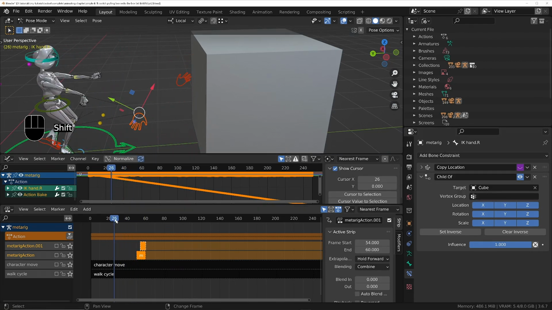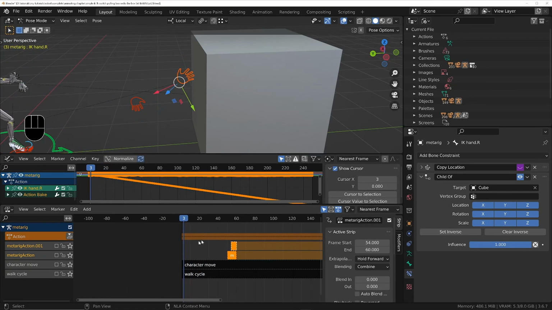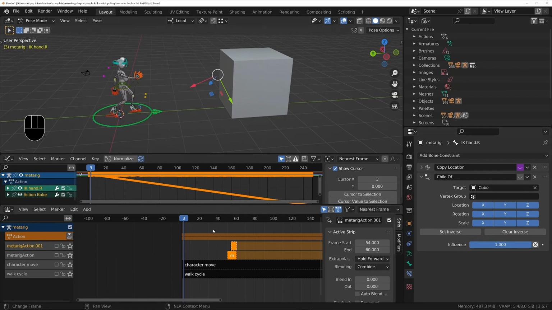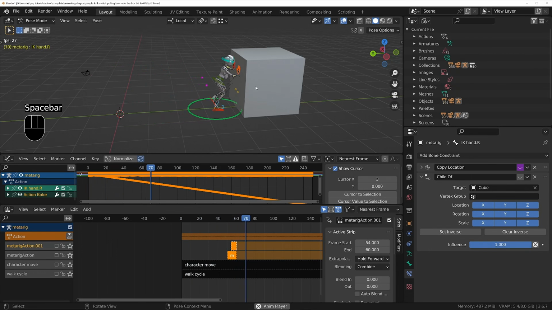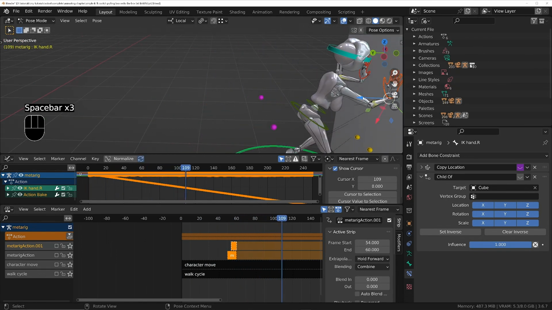So to fix this, we could have baked on frame one, which probably would have been a good idea. But to fix it, we can just go to the action, the channel, which is responsible for turning this on, which is the top one here. And we'll just turn this on and then back off again. And that's going to make sure that any modifiers that were controlled by those keyframes will be put into their correct initial state. So then we'll play it back. And now the hands are going to be sticking on there perfectly.